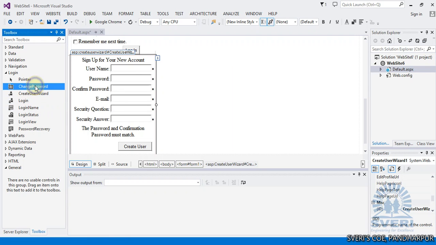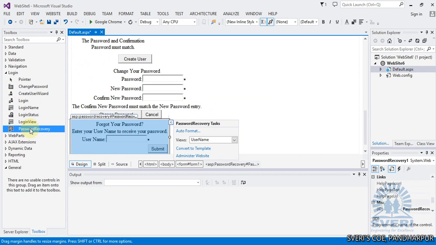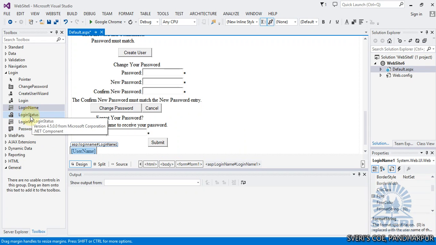If you want to add the window for changing the password, just drag and drop or double click on that control, and it will create a window to change the password. If you want to create a window for password recovery, in case you have forgotten your password, you can create that. If you want to get the login name, you can go to this control.